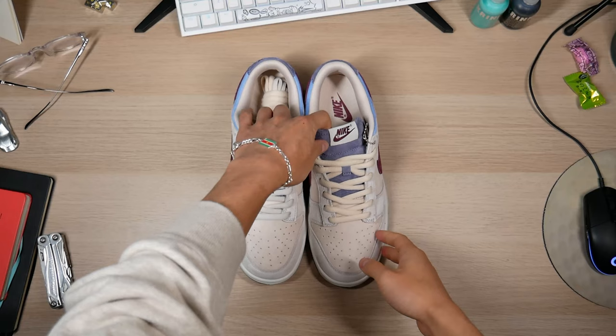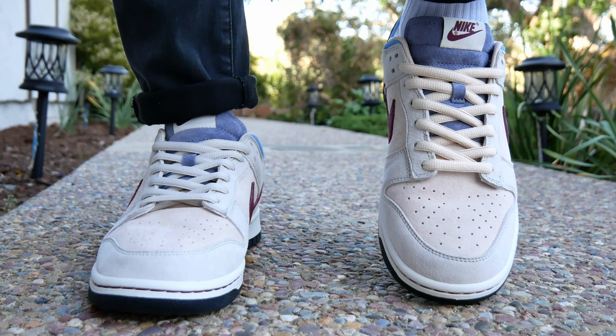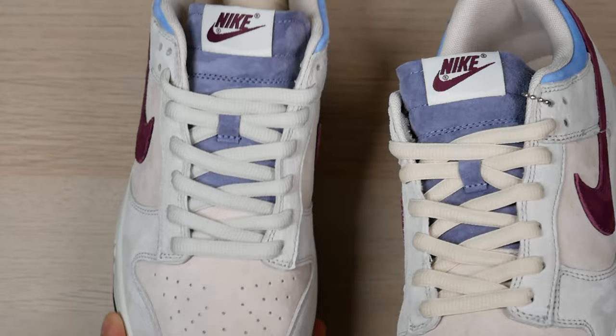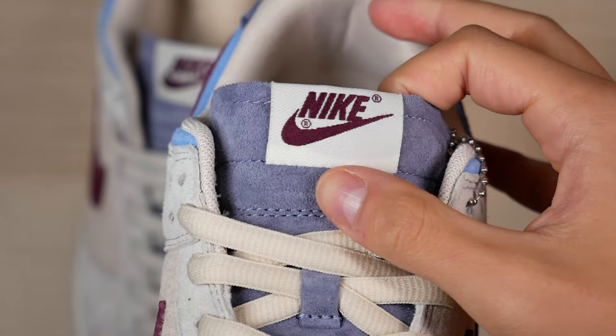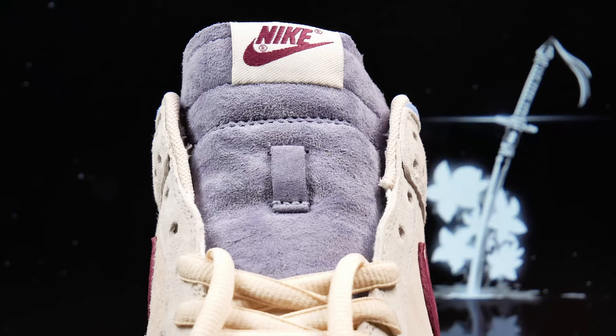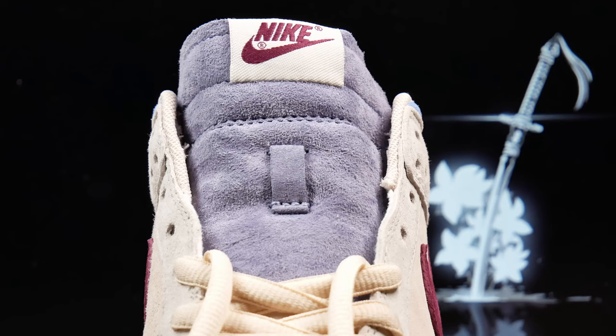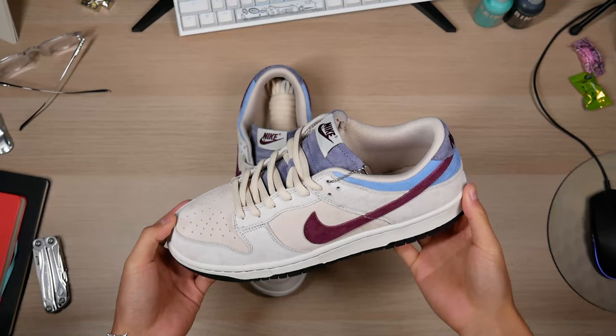For the laces, these come with two options — a cream and an off-white color, both matching the different panels. It's not a very loud sneaker so either way you can't really go wrong. The cream on top of the blue tongue does look real nice though. Speaking of the tongue, it's a not-quite-indigo, maybe a lapis lazuli color. Just like all the other panels, it's super soft suede — it feels and looks amazing. On most SBs you get a huge fat tongue, but the suede kind of thins it up a little bit.